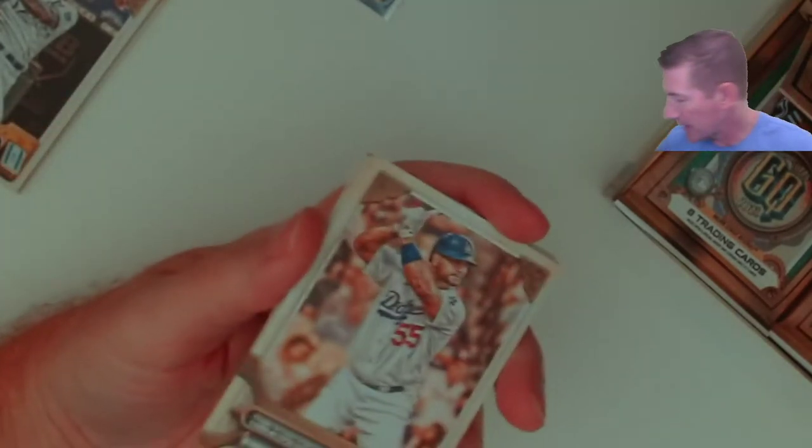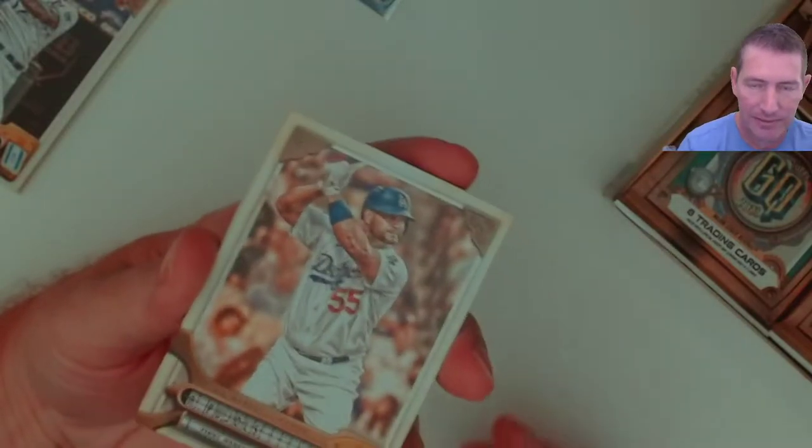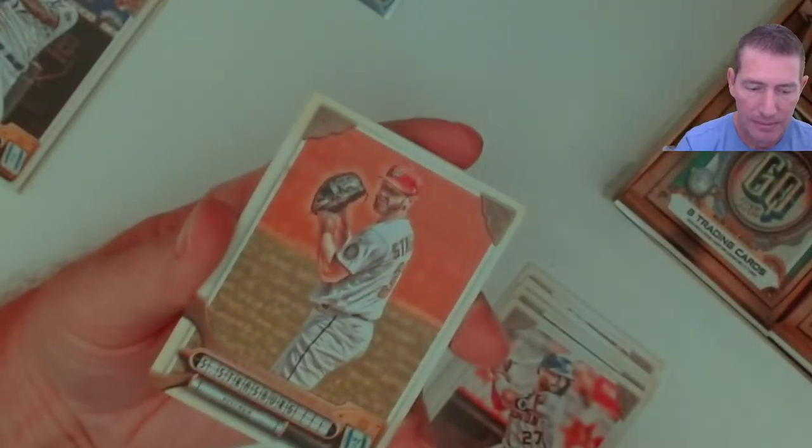Smith, first rookie. I didn't get a lot of rookies. That's one thing out of this product I did not get. I think it was 14 rookie cards and then two parallel rookie cards. Parallel rookies are good cards though. So yeah, that is a little bit tough. There's like other variations too, but I kind of got a little bit of what to look for. I might miss one or two. This is pretty much how the last box went, except I didn't get that blue right off the gate. Like the first six packs were dead, but like I said, the hits were in there.